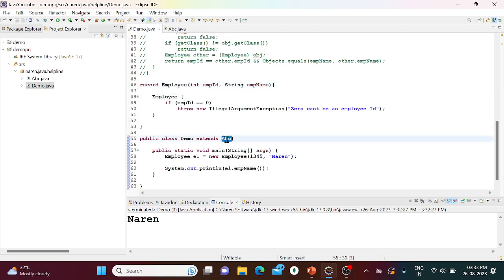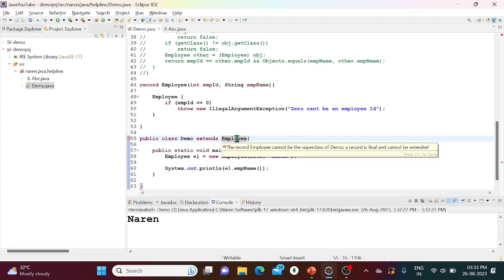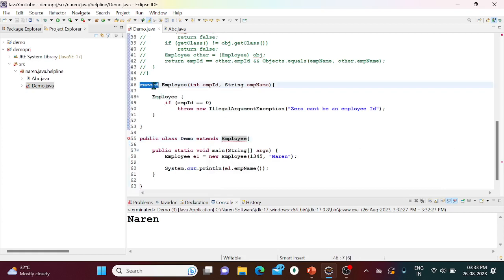We cannot write here extends Employee. You see, it is mentioned, right? Record is final and cannot be extended. Employee demo, a record class, is final. We cannot extend it. So these are the important points we should know about record class.